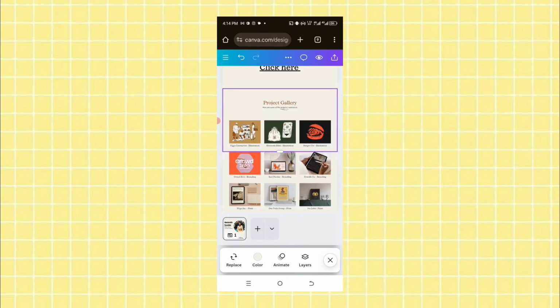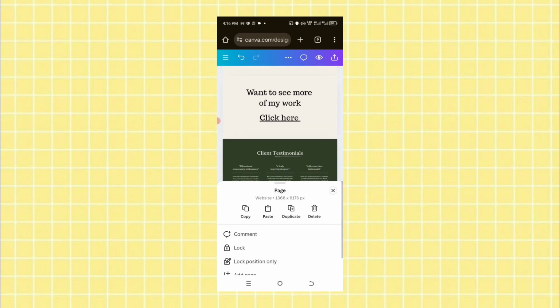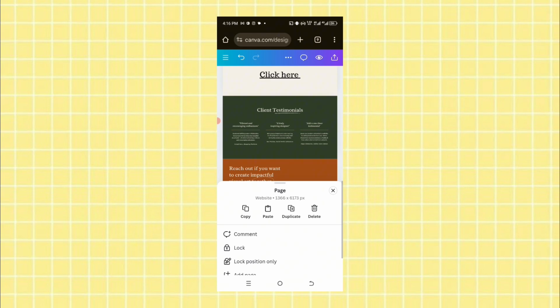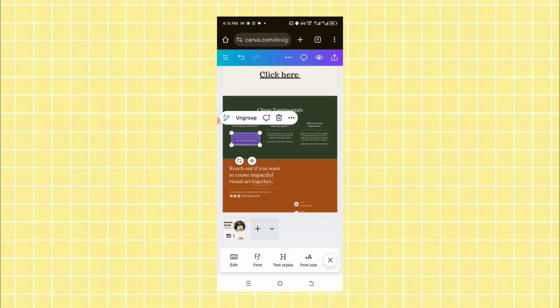Then the last point is, let me delete all these ones. Now you can see client testimonial. So if you are the type that works with clients or you have reviews that people have given you, you can put them here. You can even put screenshots. The way you put the screenshots is you will upload them. You can upload pictures too. I've shown you the other time. See uploads. Click on this, then you upload it. You can put it here. If it's in Word, you can add it here. So this one is very important. You can decide to add it in your portfolio too.